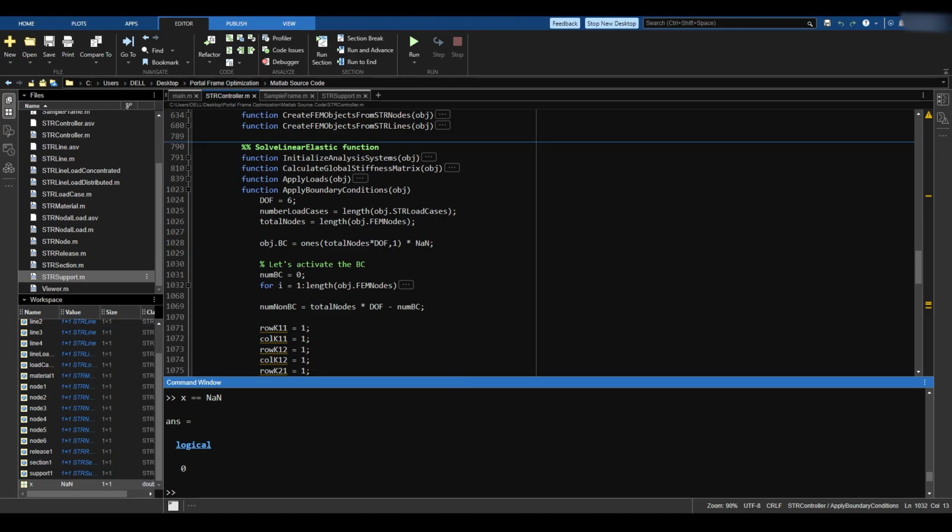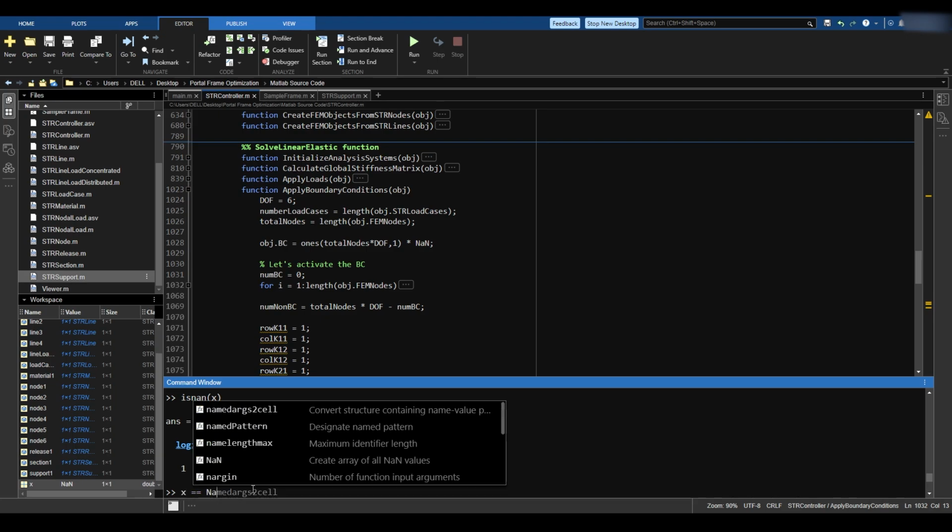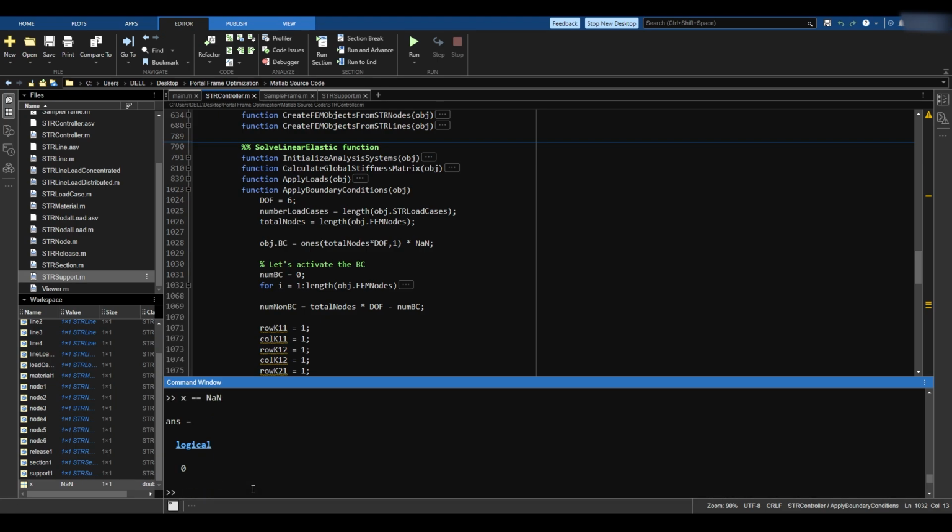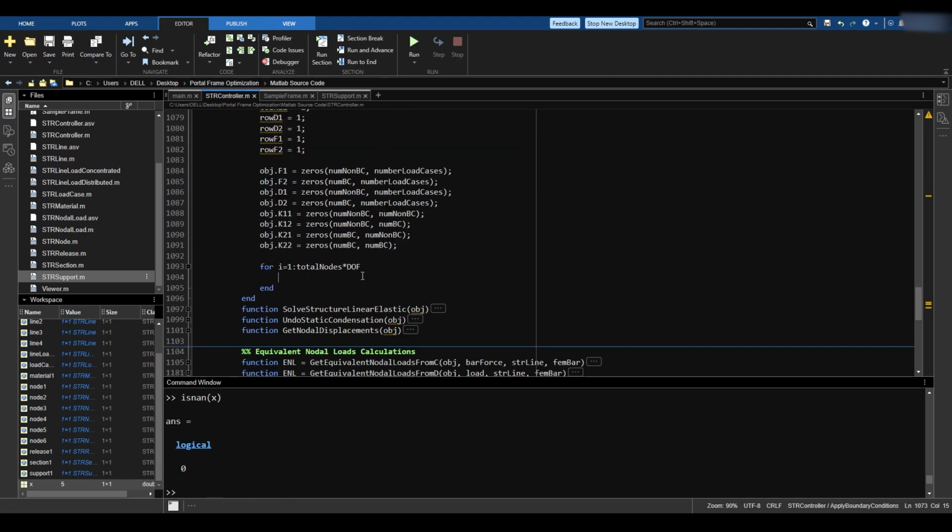Let me just check very quickly in MATLAB. I think it's called isnan. Let me see. isnan? Okay, it works. So it's called isnan. Interesting. So for a NaN value, I cannot simply say x double equals NaN because it doesn't equal itself. But I can ask the question, isnan for x, and it will answer correctly. Now if x equals 5 and I ask isnan x, it should give me a 0. Fantastic, it works.